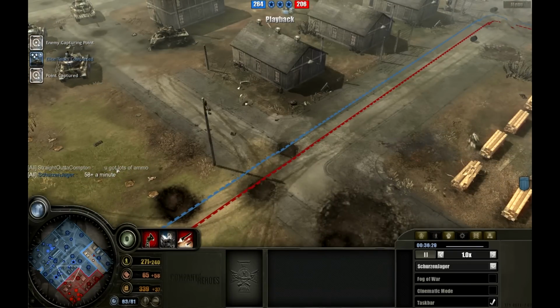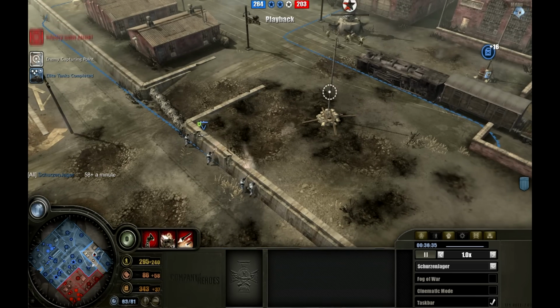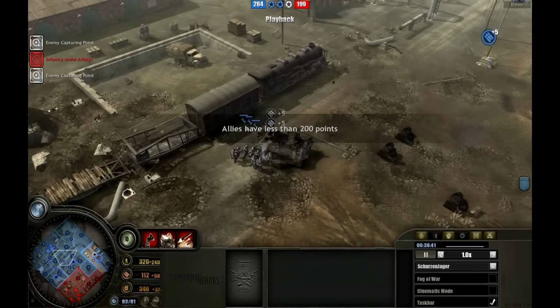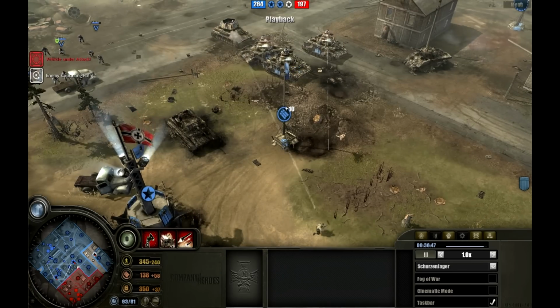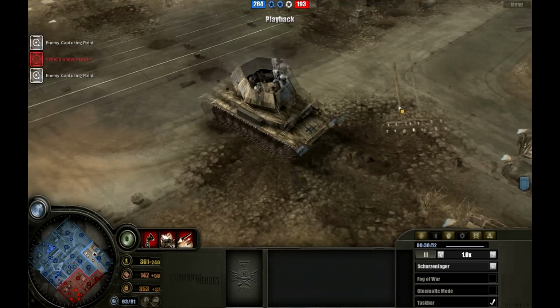And over here he asked me if I got a lot of ammo, and I tell him yes, I got 58 plus of ammo per minute. And over here I got my pioneers scrapping the metal, getting an extra free munitions. I already got an Ostwind.